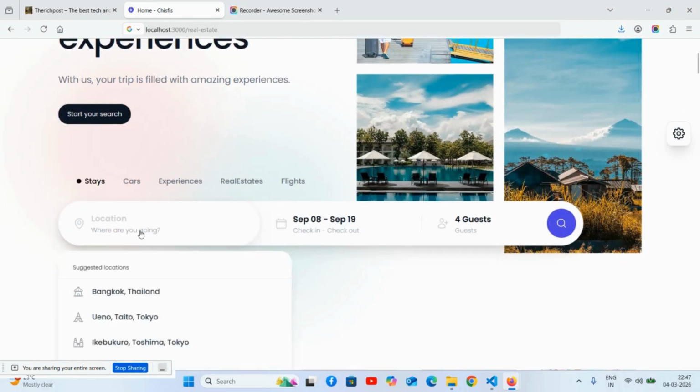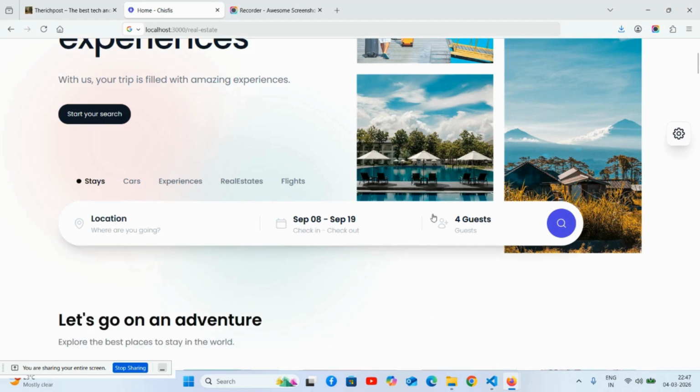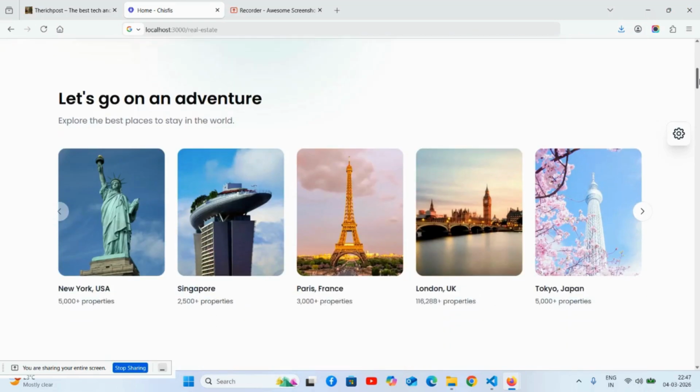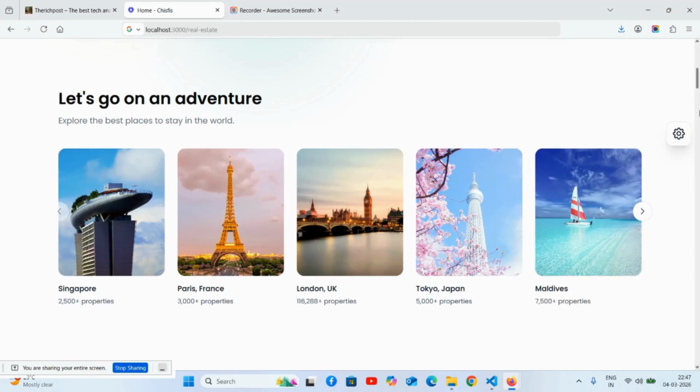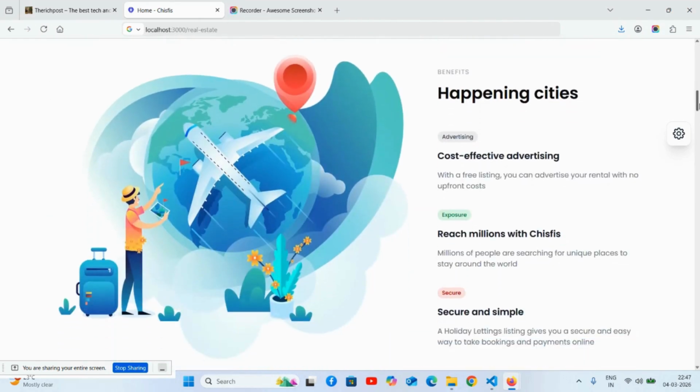Advanced search. See guys, just brilliant. Let's go on an adventure. See, with carousel, beautiful section, happening cities. See, just beautiful.